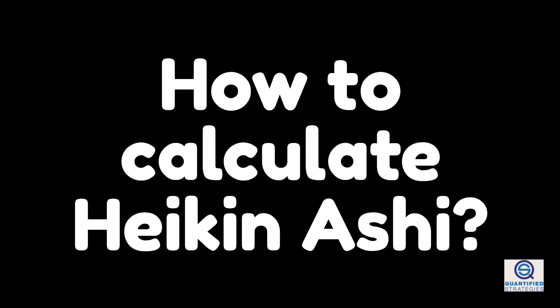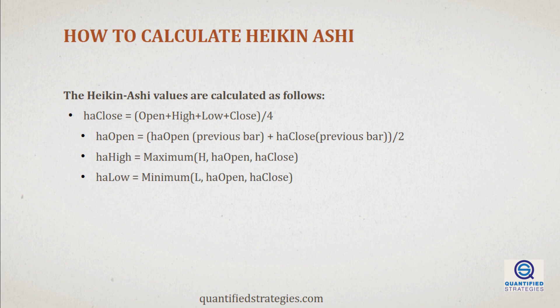Let's go on to show you how to calculate Heikin Ashi. Unfortunately, the formula is not straightforward and is a bit complicated. Heikin Ashi smooths the candlesticks using average open, high, low, and close values. However, the open and close are calculated differently for Heikin Ashi — it's not the actual prints, but a mathematical formula is used to make artificial values. This is also its main advantage: to eliminate noise in prices to find trends. Heikin Ashi is dependent on the previous Heikin Ashi values. Because the open price is the midpoint of the body of the previous candle, every Heikin Ashi candle starts at the midpoint of the previous one. Thus, there are no gaps in Heikin Ashi charts.